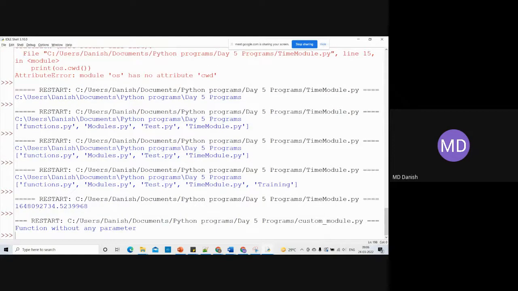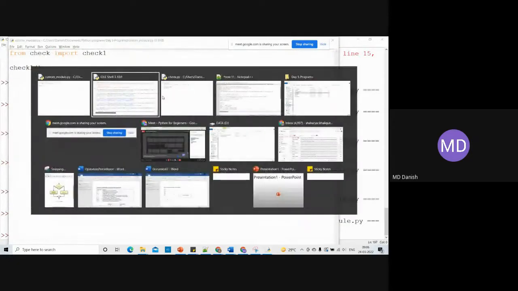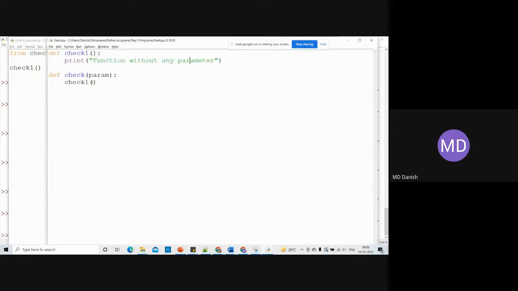So we are getting this function without any parameter. We will change some value here for check also. Oh, check is calling check one. Okay, I will do something else here. Print function with parameter. Otherwise, you won't understand what we are getting from here.